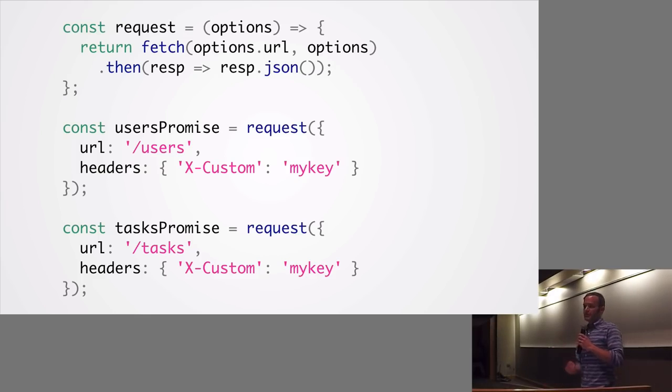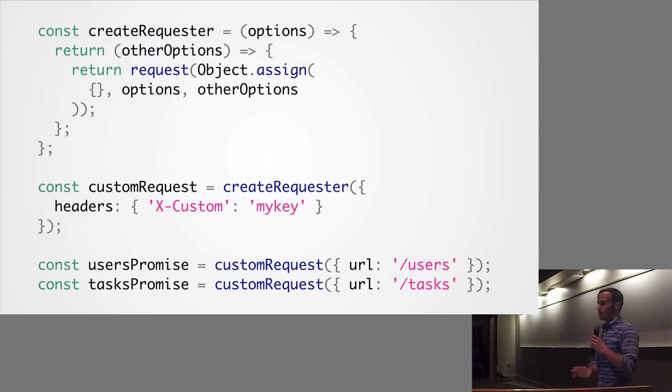So what's a more practical example of this? Say we have a request function, and that's just responsible for wrapping over the fetch API, which is essentially a nicer way of doing XHR calls to our API endpoints. So I can call a couple API endpoints, but let's say I have these custom headers I always need to send up to my API. Well, that could get slightly repetitive, so of course I could just write a function that always passes those headers up. But we would like for this to be more general purpose, ideally.